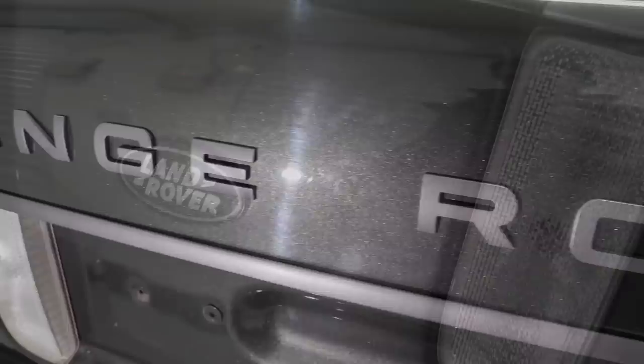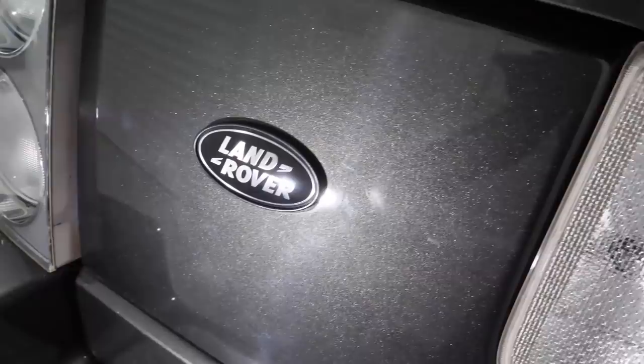This door's been painted, there's a few imperfections in the paint. Badges are coming off this, supercharged badges come off to be replaced. Oh, a weird little cluster to the right hand side of the Land Rover badge there. Cluster of abrasion, something's been rubbed and chafed over that. And that's about it, sports fans. A real quick inspection, plenty of room for improvement.